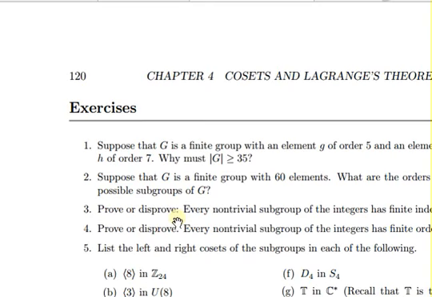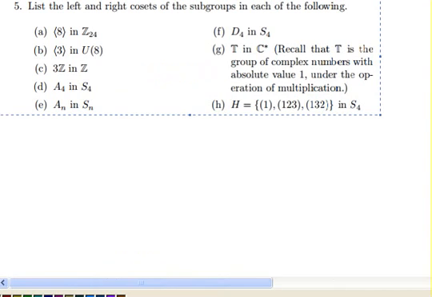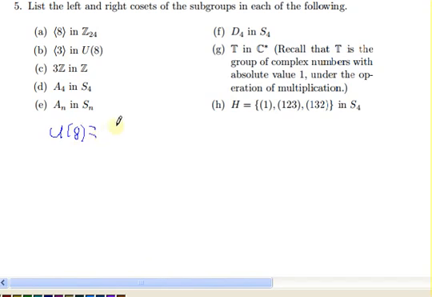All right, so let me go ahead and do number 3, part B, that is. Okay, so part B is this one. I'm going to do the cosets associated with the cyclic subgroup generated by 3 within the group U8. All right, so let's recall what these things are. We remember that U8 is the natural numbers that are relatively prime to 8 and are less than 8. And so here we have 1. 2 is not relatively prime, so we have 3. 4 is not relatively prime, so we have 5. 6 is not relatively prime, so we have 7.